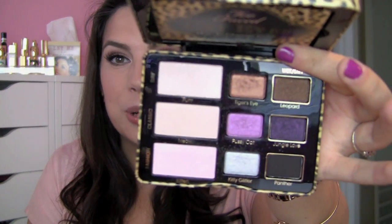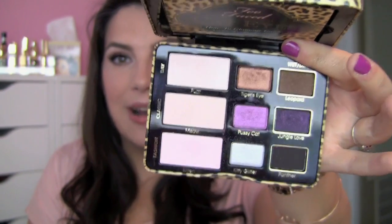As far as palettes, sometimes I cram them into my makeup bag, sometimes I give them their own separate bag. I'm just taking a couple here. Lorac Unzipped, great basic palette. Haven't used it in a while, so I thought I'd take that. And also Too Faced Cat Eyes, which I want to be reviewing soon. And while I'm home, I'm gonna try to shoot a little get ready with me video, from the old little vanity area where I got ready for my high school dances and all that stuff. I thought that'd be really fun at my old makeup mirror, and so that may be what I use to get ready for the shower, that little palette.